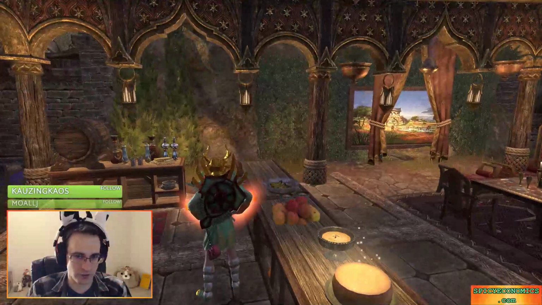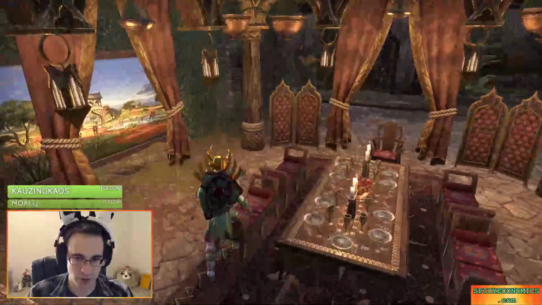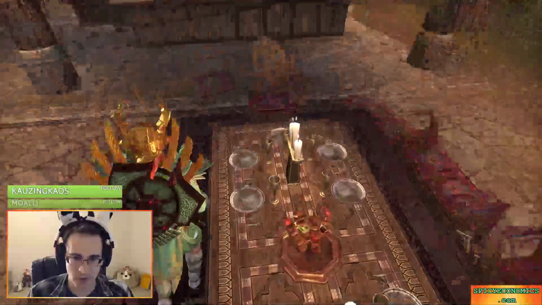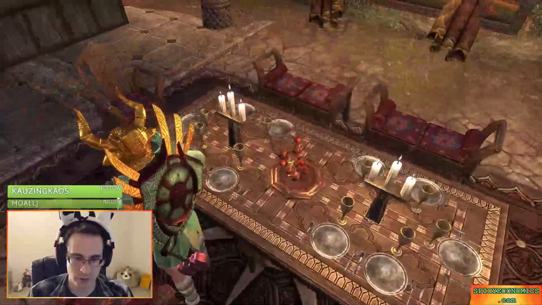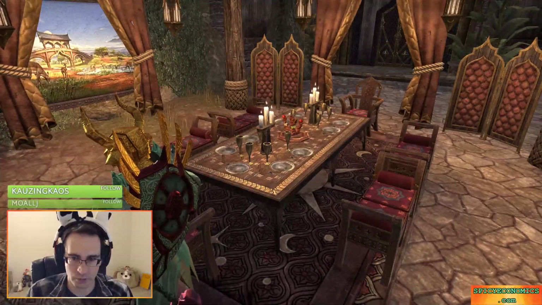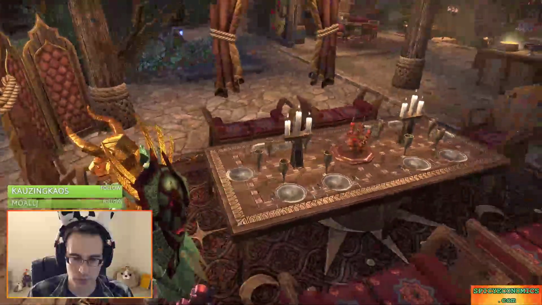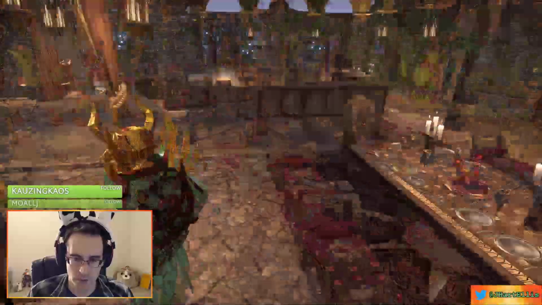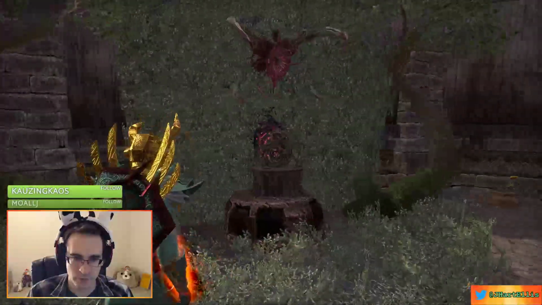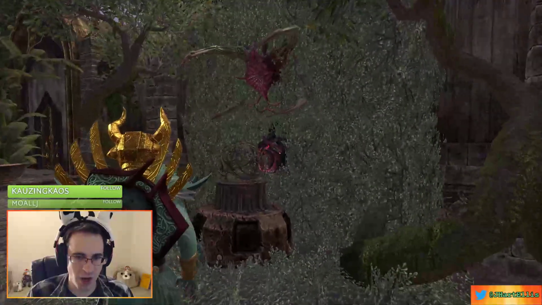Outdoor kitchen. We're in under Sleek Creek again. Often used as a kitchen area, but very effective. Very fancy dining set. A lot of Redguard furnishings. Very, very fancy, very wealthy. Very colorful. And some sort of shrine.